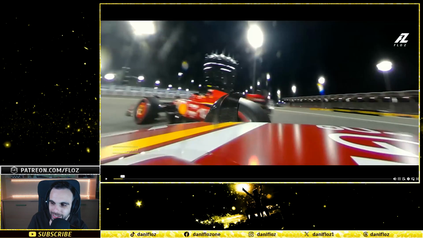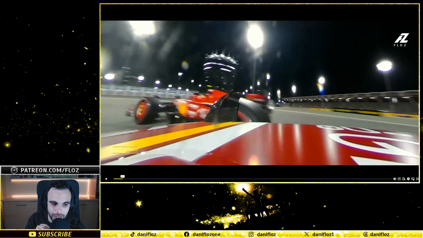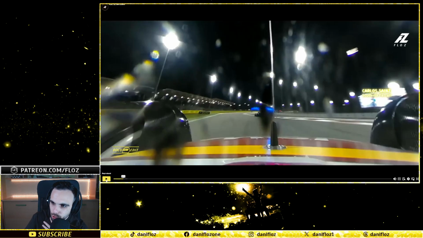Another example that I made as well in the Edit Formula 1 2024 season. And this is, let's say, an advanced technique once again. It's about zoom in, zoom out. Through Carlos Sainz. Here we go. Carlos Sainz. A zoom in into the Carlos Sainz Ferrari and a zoom out that comes from the Mercedes of George Russell. What I use it for is to create a less visible transition and to try to eliminate the effect of a transition.